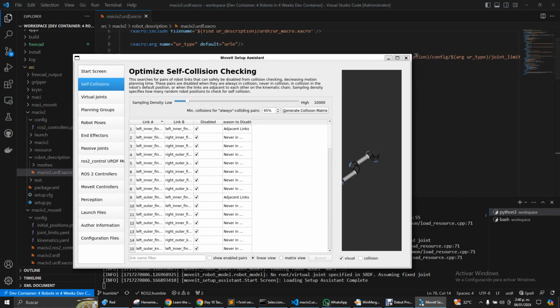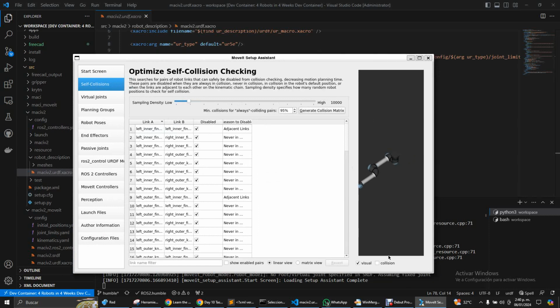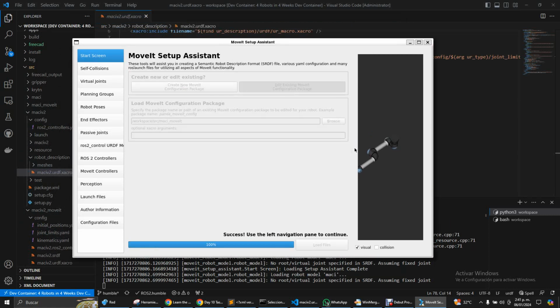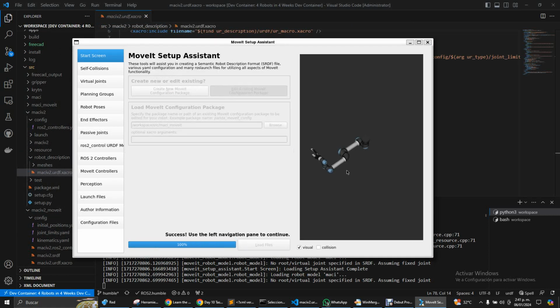Okay, it's not moving. Anyway, what I'm trying to tell you is that here we have the complete manipulator. It is the manipulator and the attached part of the gripper.